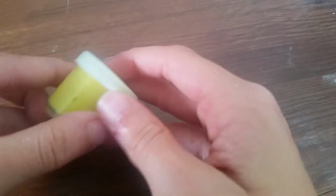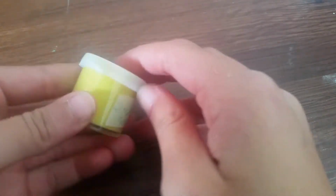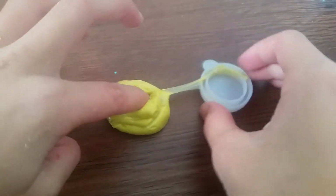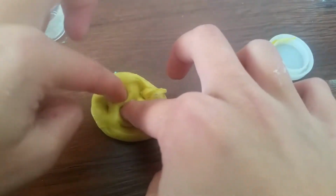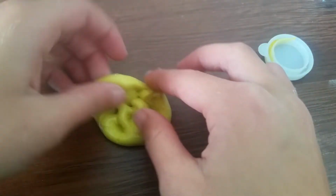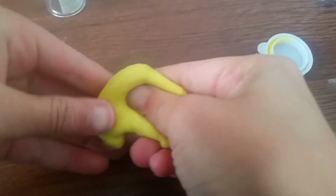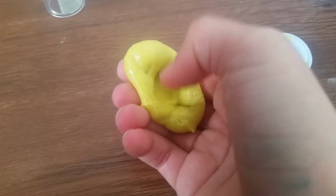The next one is Sunflower. It's a really small slime because this is a really small container and I made way too much. So I need to cut off some of it and I guess mix it in with another slime. My friend thought it was actually a putty, like that I bought it, because it does look like I just bought it from the store. It sometimes makes fart noises.